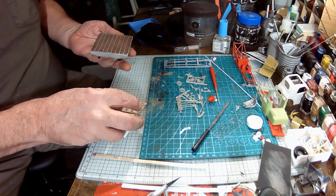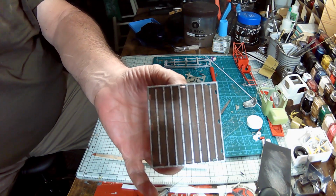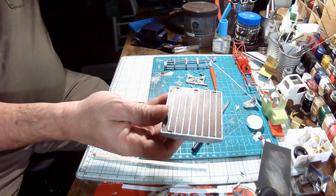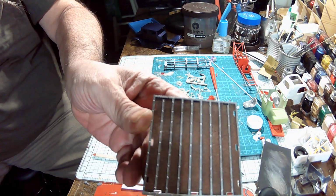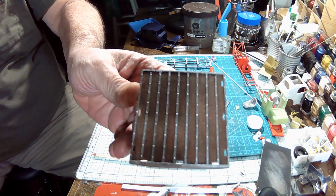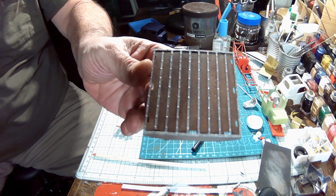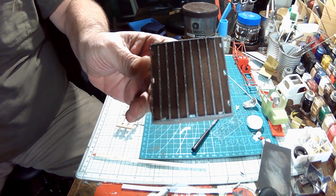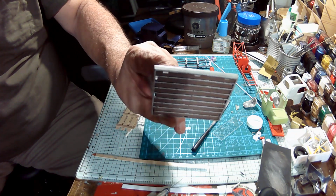But I was working on a stake bed, and I think it came out all right. That's the kit wood grain. It started off with flat black, and then I used Tester's rust. It was too thick to be a wash, but too thin to be paint, and I scrubbed it down with that real good. And then I used a base of Tester's rust and kept adding the khaki tan to it, and dry brushed it several times to get that effect. And then I used a silver Sharpie on the bed rails and painted the side plates aluminum.